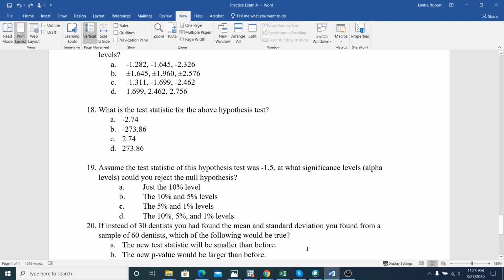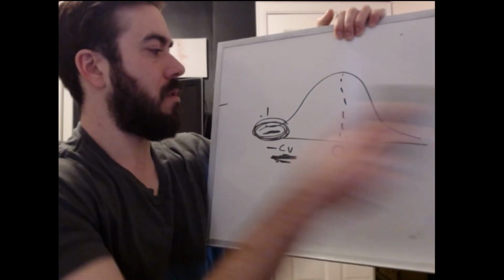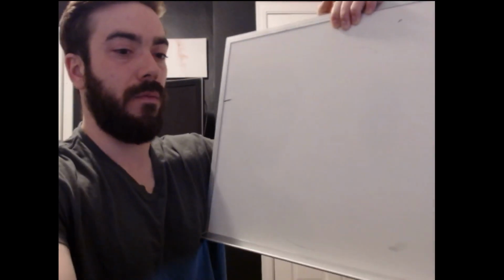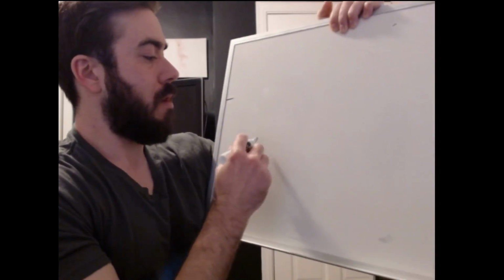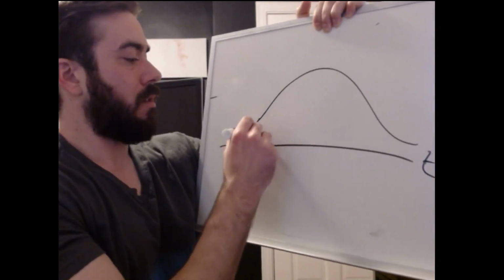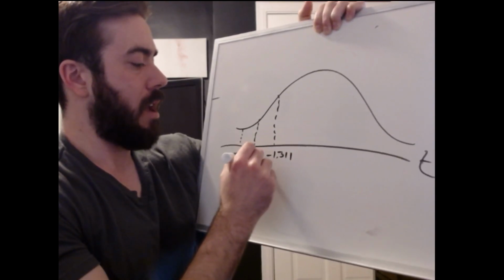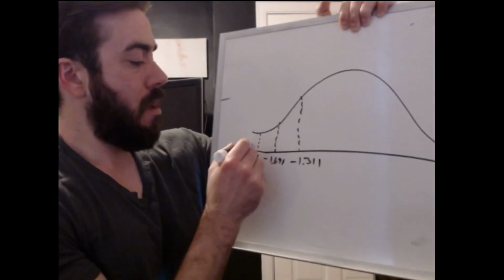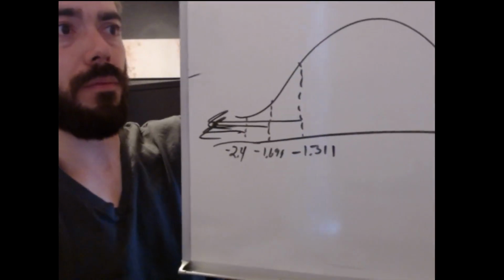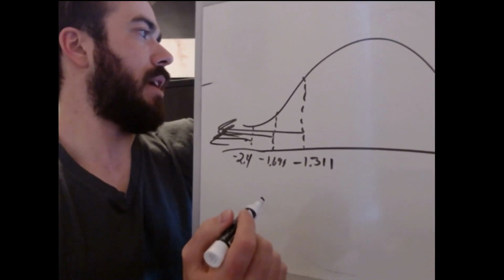Really what I'm going to do is plot my critical values, and then plot where my test statistic will fall. I'm going to drop my marker cap. So I've got this here. Let's see if I can remember these values. I might not. So this is negative 1.311, negative 1.699, and negative 2.4 something. My rejection regions would be the areas for a left-tailed test to the left of those critical values. So I give you an assumed true test statistic in problem 19 of negative 1.5.